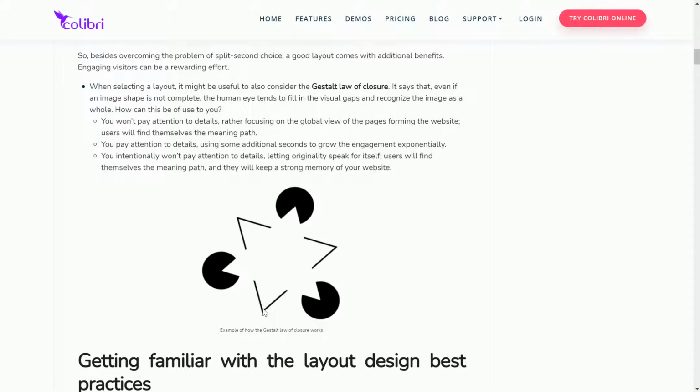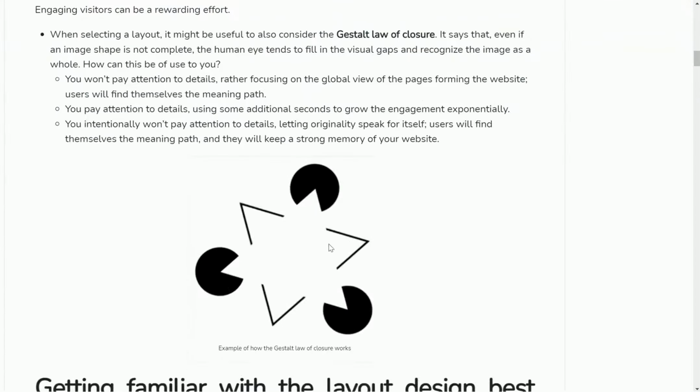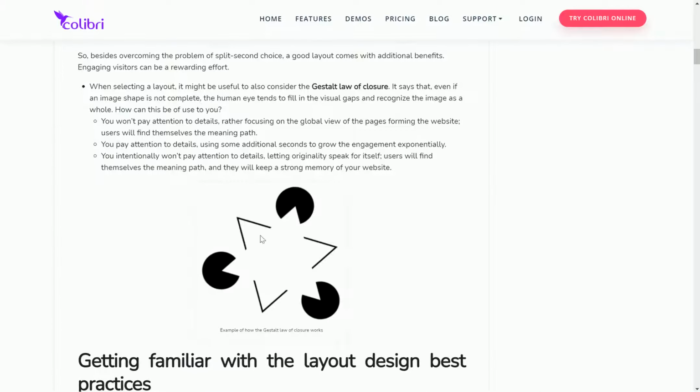But, actually, ito ay isang parang 3 circles or 3 Pac-Man circles, and then 3 inverted V's lang yan. So, because of the Gestalt theory, nakagawa tayo ng images, nakabuo tayo ng images or perceptions because of that. We filled in the gaps. So, dahil may gaps dito and may gaps dito, i-assume ng mind natin na merong triangle. These gaps are continuous, okay? So, ina-assume ng mind natin na this is a whole image or this is a whole triangle.